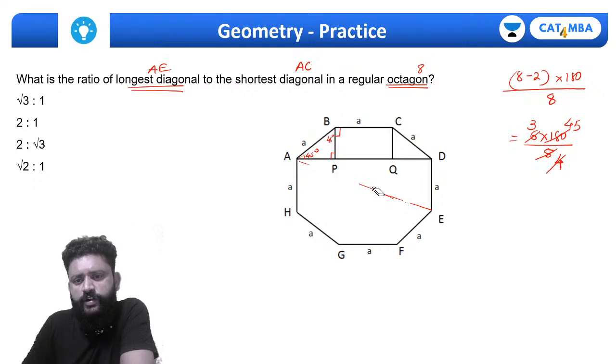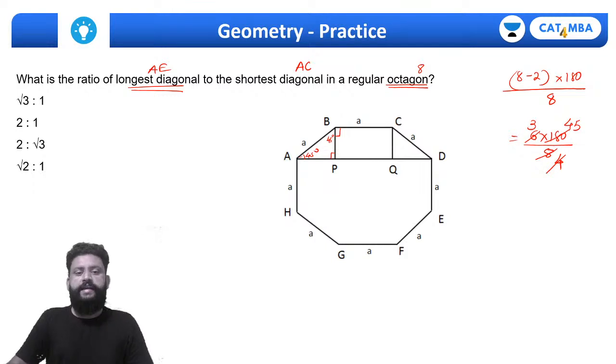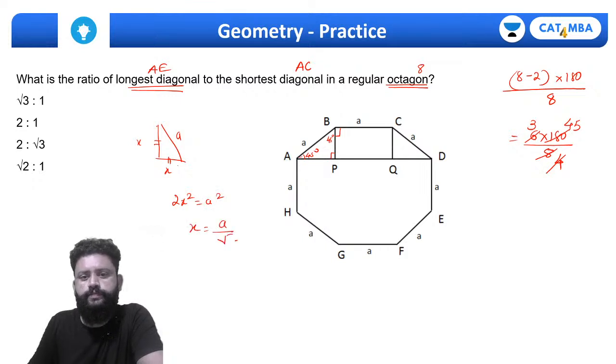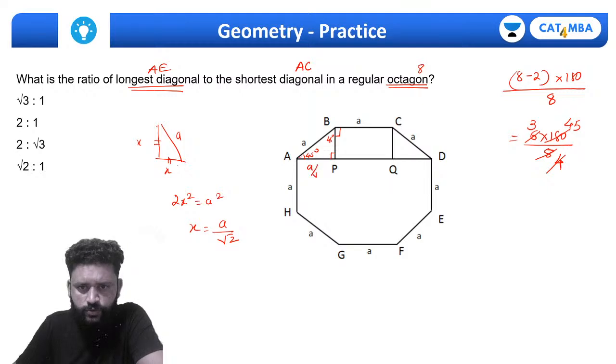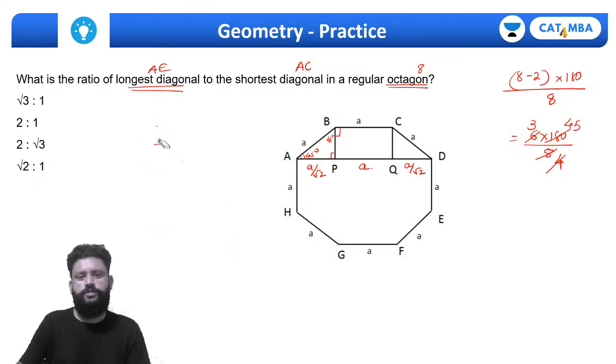So in a 45 degree, 45 degree and 90 degree angle triangle, क्या होता है? This side hypotenuse is A and ये 45 डिग्री है, मतलब ये दोनों सेम होने चाहिए. तो x square plus x square will be a square, 2x square will be a square, x has to be equal to a by root 2. So this AP is a by root 2, this is a, this will also be a by root 2. So a by root 2 plus a by root 2, I'll just erase this part. We understood how it comes.